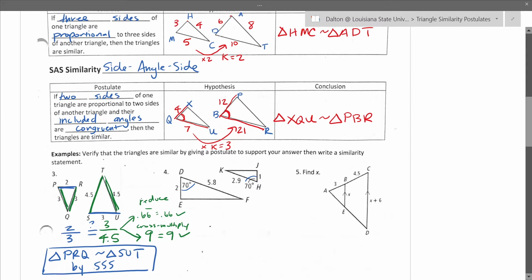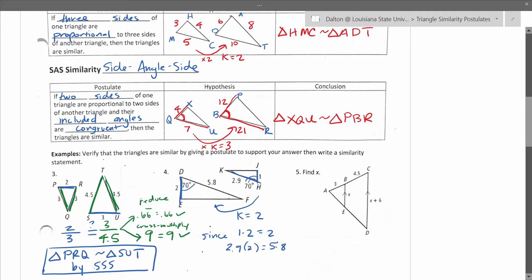So a different way you could do it, other than setting up a proportion, is finding a scale factor. So maybe you notice that to get from the measurements on this triangle to this triangle, the scale factor is 2, right? If we do 1 times 2, you end up with 2. So 1 times 2 gets you this length. And then if you did 2.9 times 2, so that's this side here, you would end up with 5.8.